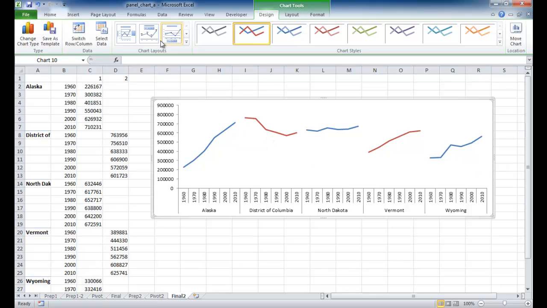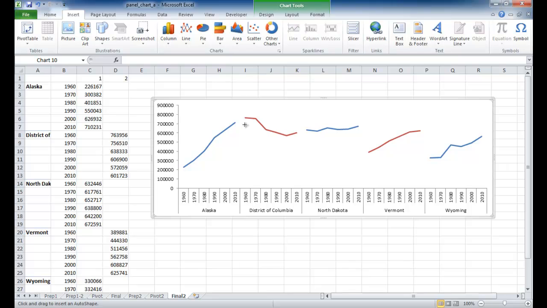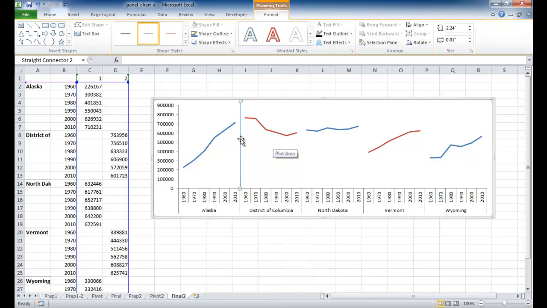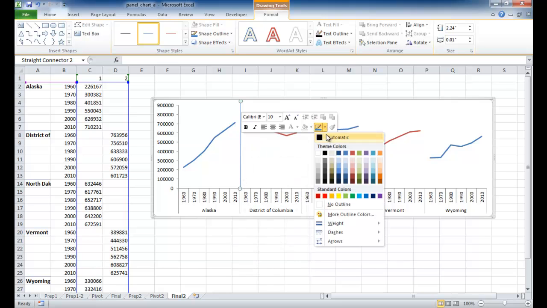So what I like to do, instead of getting too fancy, is just put some lines here for our panel chart. So I'm just going to select that line shape and draw the line here. And we'll format the line color, right click, or we can just go up here, but I like to do it here. We'll try to make it as similar to the line color of the chart as possible. And it looks like this particular black text one is pretty close, or maybe the gray. Yeah, maybe the gray here.